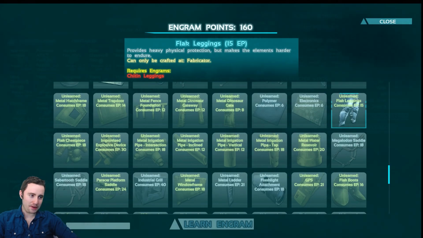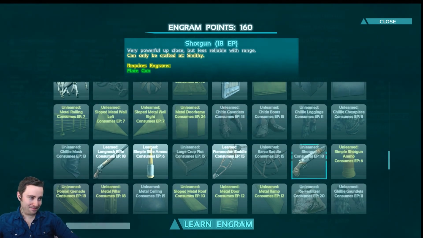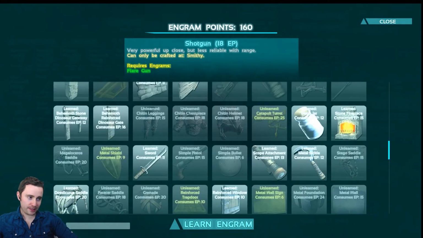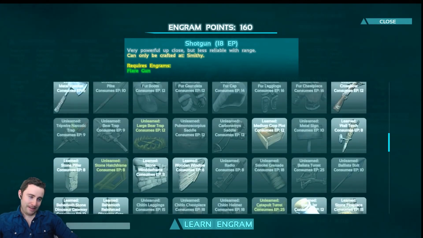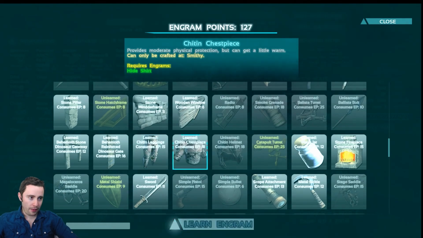Is it worth it? I suppose I should do the responsible thing. I was gonna say that we should just craft a shotgun instead. But where we do already have the rifle, why don't we go ahead, because we're going to need this stuff anyways. I'm really hesitant to spend that many engram points, so I think that we need to upgrade our armor anyways. Let's just start with the chitin stuff, and then we'll craft this maybe another time in the future.